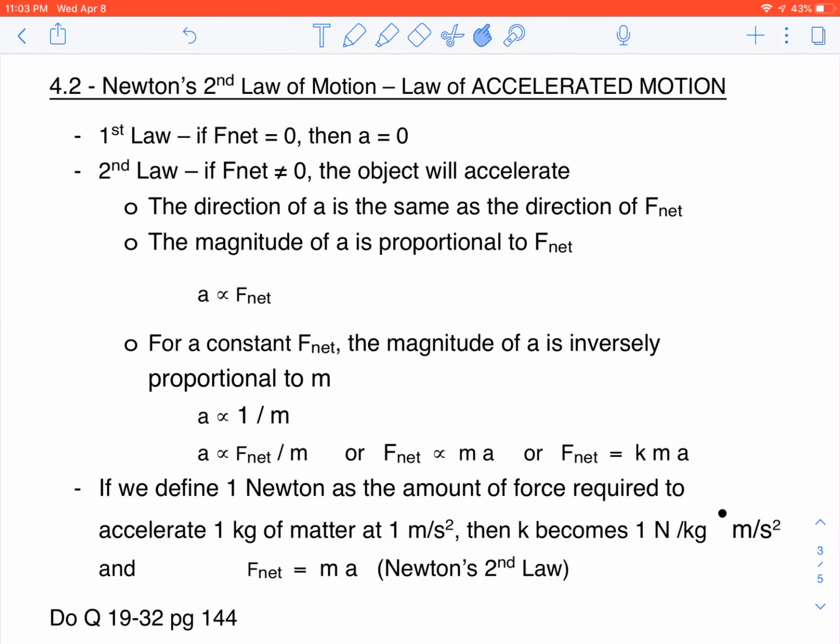I want to pick up today where I left off yesterday, which is looking at Newton's three laws of motion, which look at the relationship between forces and the motion of an object. As we were talking about yesterday, if we know kinematics data, we can analyze the motion of the object, and the link between unit 1 and unit 2 is acceleration. So acceleration is just going to keep popping up all the way through this unit because it is the link between the motion of the object and why the motion is doing what it's doing. In other words, what are the forces doing to that object?